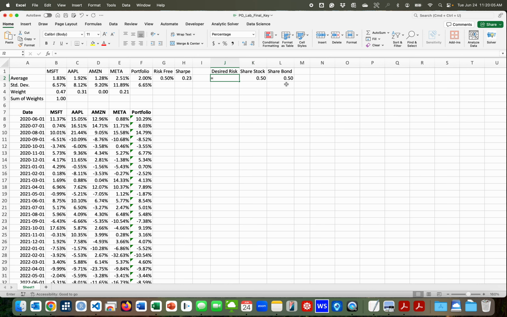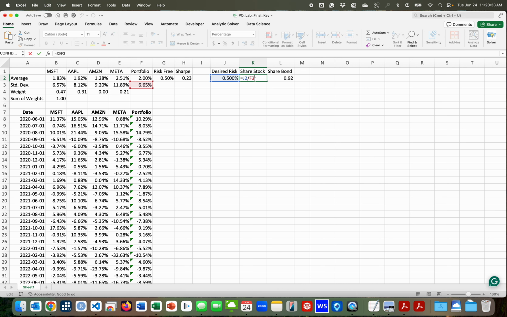So let's say I want my desired level of risk to be exactly equal to the tangency portfolio. If I want the bond level of risk, we're going to start allocating more towards the bond.